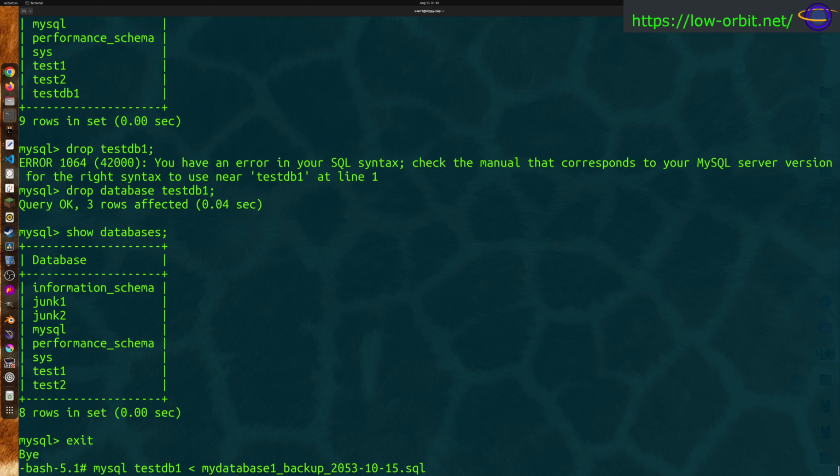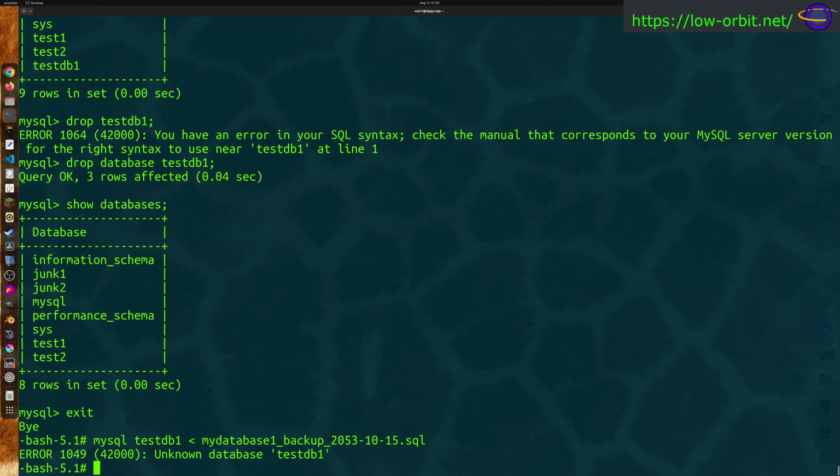So we're going to basically just run the MySQL client. Now you would need to specify your username and a -p to ask for the password if you're not using a socket to authenticate, which I am. So if you run into trouble, that might be why. But this is how it works for me.